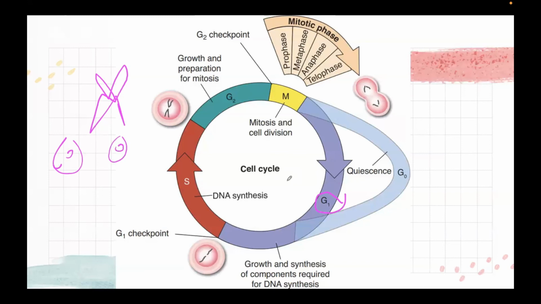What else? Dito sa gap 1 phase, gumagawa na or nagsisynthesize na ng mga proteins and enzymes that are needed for the DNA replication. Okay, growth and synthesis of components required for the DNA replication, and then gumagawa na ng mga organelles. 1 and 2. Okay, and then also for your gap 1 phase, it is where the repair of thymidine dimers, if ever na may mga errors, na-check pa rin niya yan. The repair of the thymidine dimer.